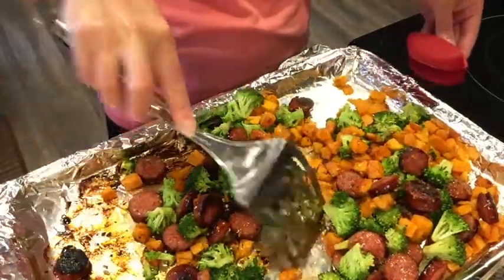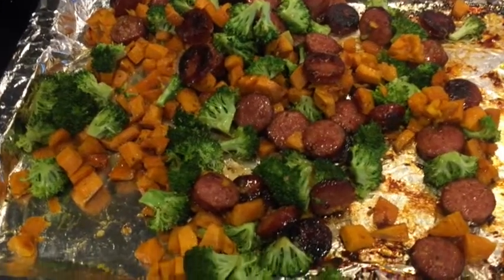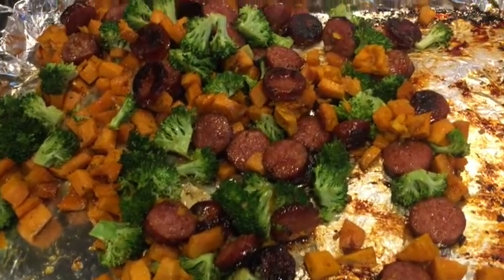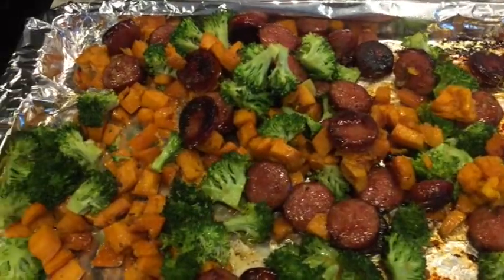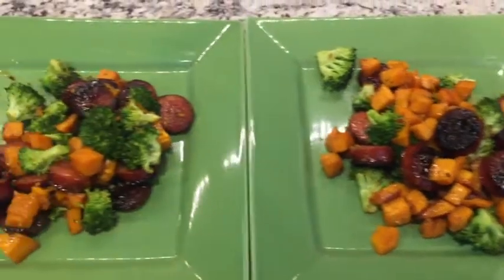This dinner came out so good. I need to make sure I make it again. Sometimes recipes get lost in your pile of many recipes to choose from, but this one was so good. I definitely want to make this one again.